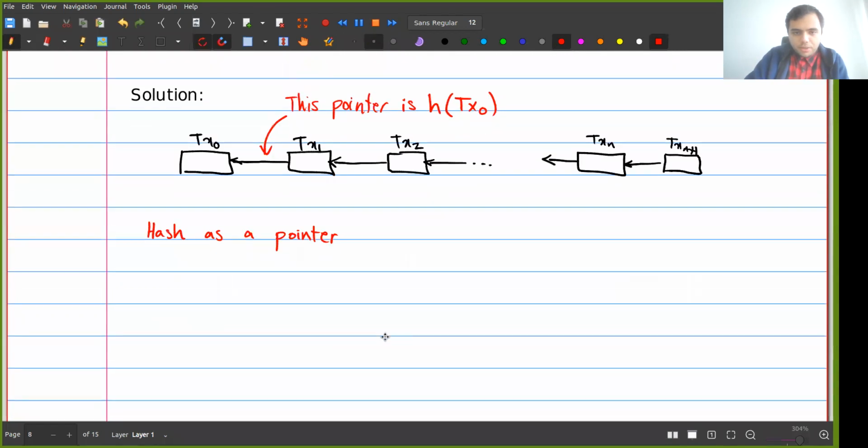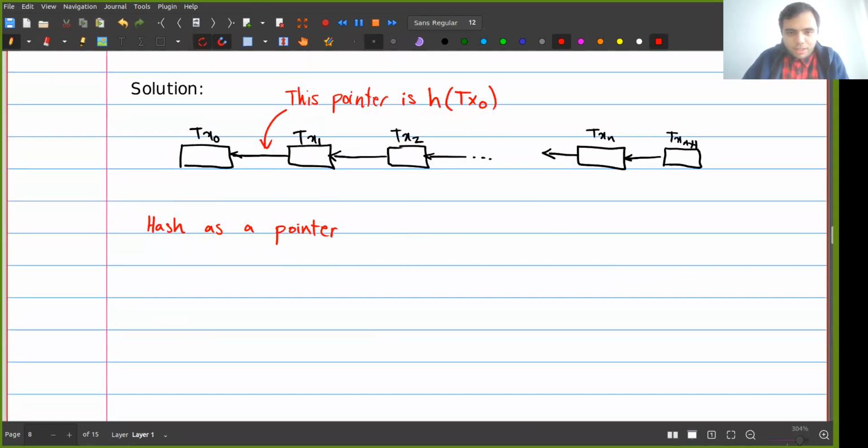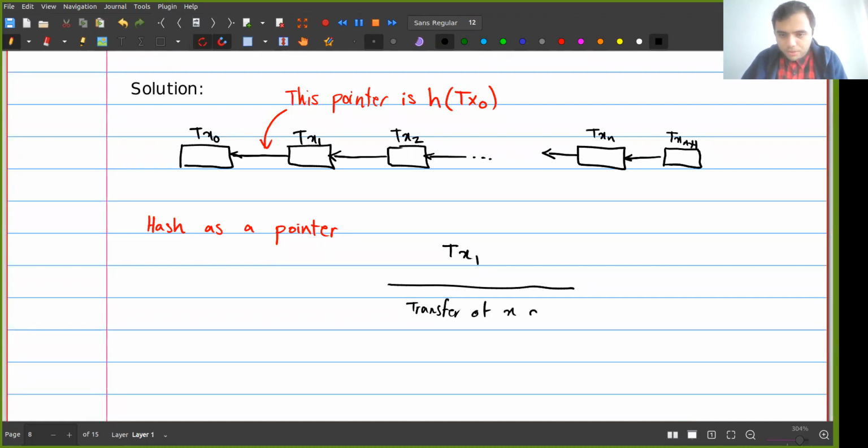Okay, so if I zoom in on my transaction 1, this is what transaction 1 looks like. So it has some data, which is like transfer of some X amount of money from some person P to some person Q, let's say. And then, so this is the first part of the transaction.